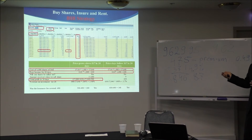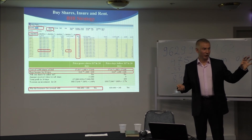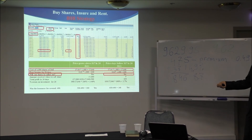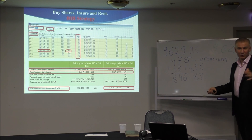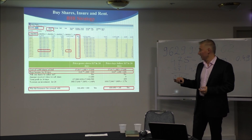You can rent puts as well, but I'm not going to go into that detail now. Did you cover your cost of $490? Yes. Shares are gone. Remember, the put option is a separate contract — you still own it. So you just wait until the share price dips down, you buy it back, and it's ready to go again. If the share price stays below $70, you just keep the $630. That's your rent. That's what we call it. After paying the insurance you keep doing it month after month. You have to choose the correct strike price, correct duration, correct timing. It's not straightforward, but that's how we do it.